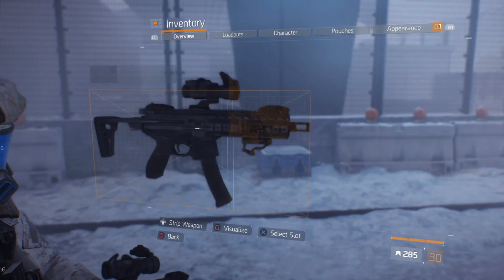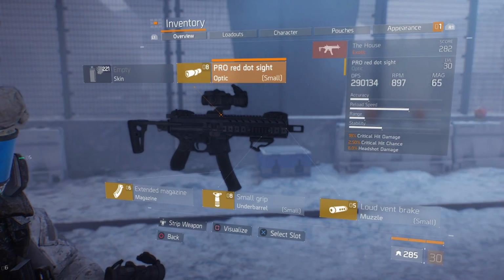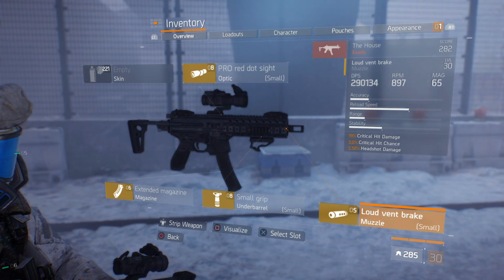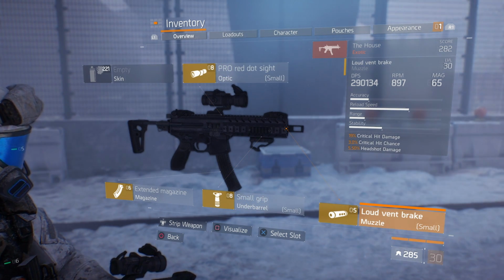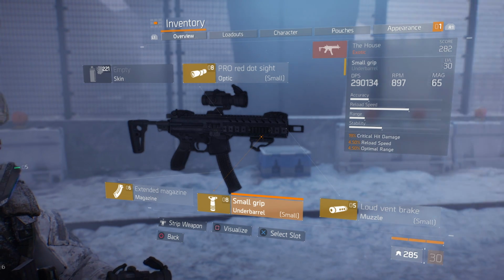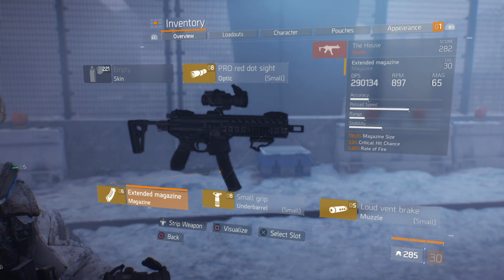The way I have this house modded is I'm running a pro red dot sight with critical hit damage, critical hit chance, and headshot damage. Allow vent break with critical hit damage, critical hit chance, and headshot damage. I stack that with a small grip that has critical hit damage, reload speed, and optimal range, and extended magazine with magazine size, critical hit chance, and rate of fire.